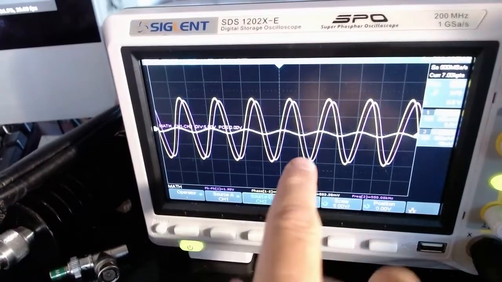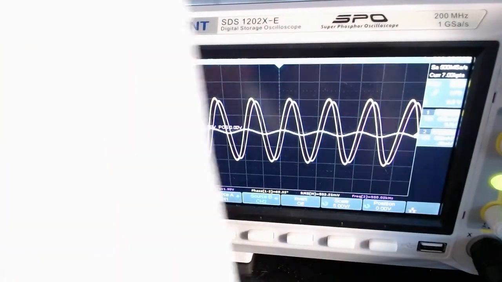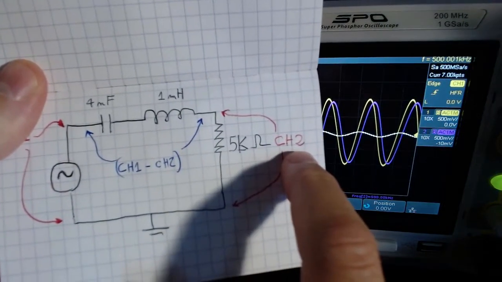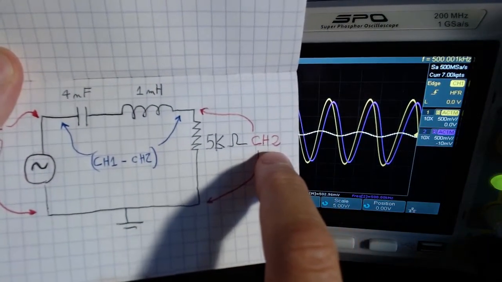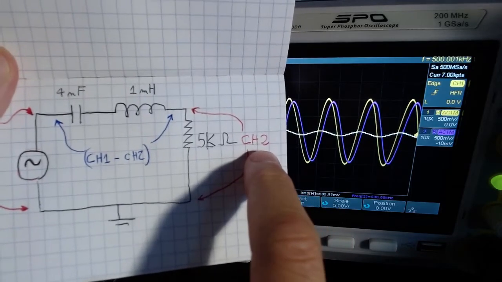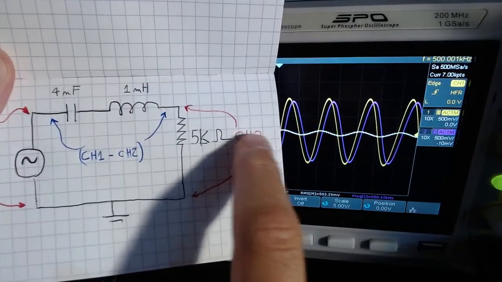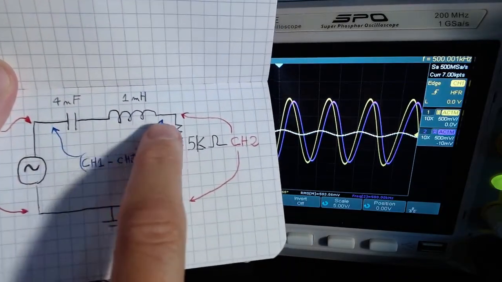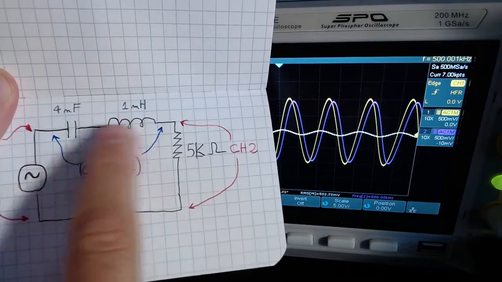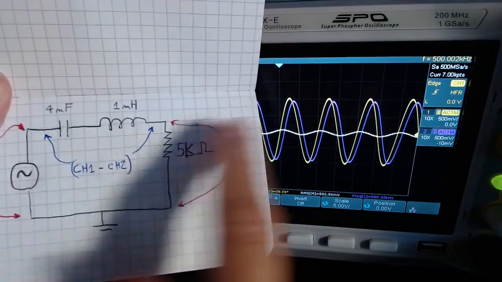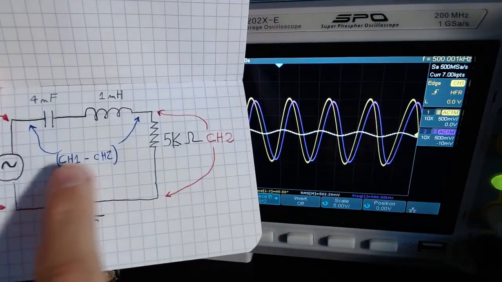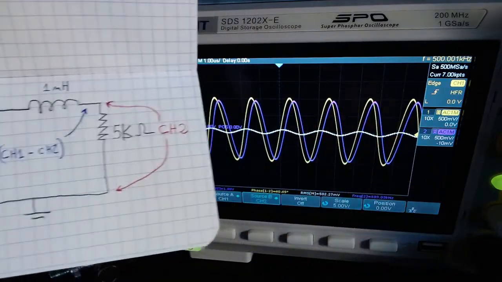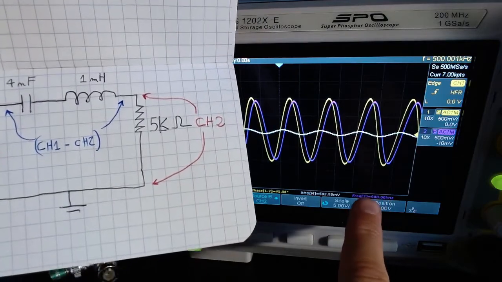And on the purple line we have this point, channel 2. Okay, so at the moment the focus is better this way actually. So as you can see, at the moment channel 2 is a little bit lower than channel 1. So we are not at resonant frequency. The capacitor and inductor are offering some impedance. And the white line, which is channel 1 minus channel 2, is indeed not a flat line. So it's not 0. Okay. At the moment, notice we are at 400 kilohertz.